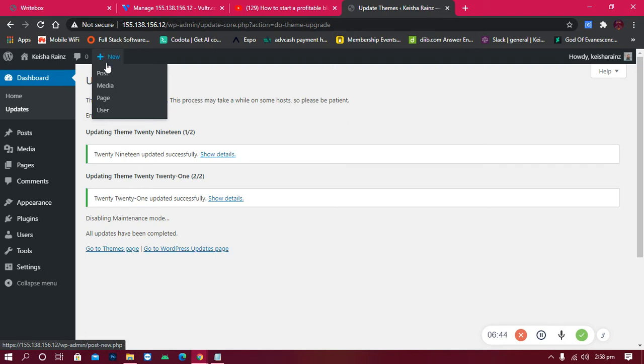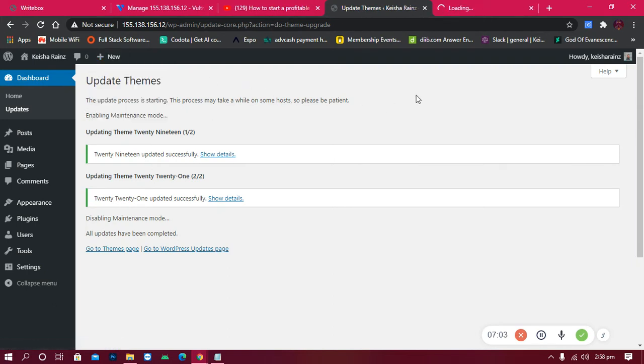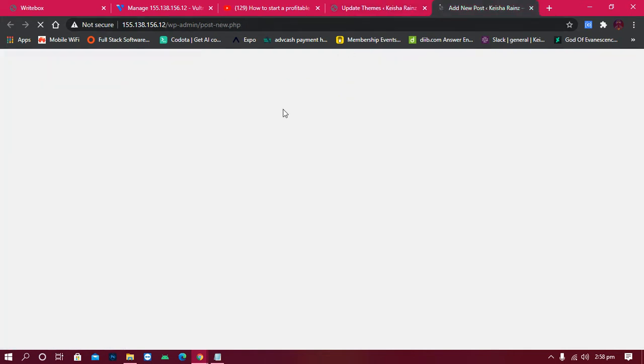So when you click on new and you click on post, a page will be opened up where you can write your post. When you click on media, a page will be opened where you can upload files. So let's go on. I'm going to press Ctrl plus click to open in a new tab. So I've clicked on new post. On new post, that's where you write your post. So let's see how we can write your first post. Let's wait for it to load.